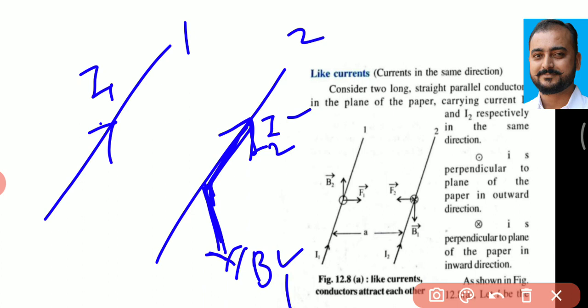So what is this Fleming's left hand rule? According to that, we simply say: stretch the three fingers, that is thumb, middle finger and forefinger of the left hand in such a way that they are mutually perpendicular to each other. The forefinger, in between the thumb and middle finger, represents the direction of flow of current.